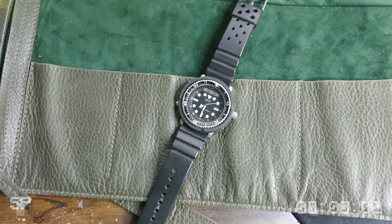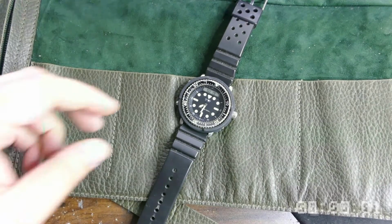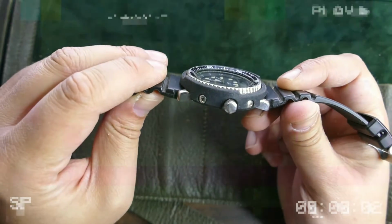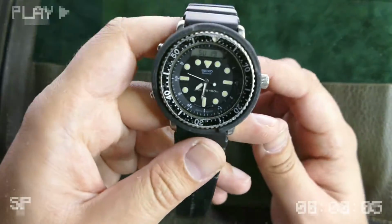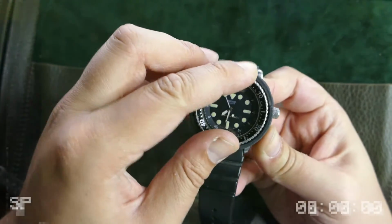Arnie wore it in Predator and in Commando, two of my favorite movies. As I understand, they started production in March of 1982, and I don't know when they stopped producing it, but lately they came up with a new one, a Solar Arnie, which to my taste is a little too much. The pushers are too big. Now, the diameter is 46 millimeter without the crown. It's 12 millimeters thick with the shroud, 22 millimeters lug width. It's a very reliable watch. It's very popular in Israel for good reason.